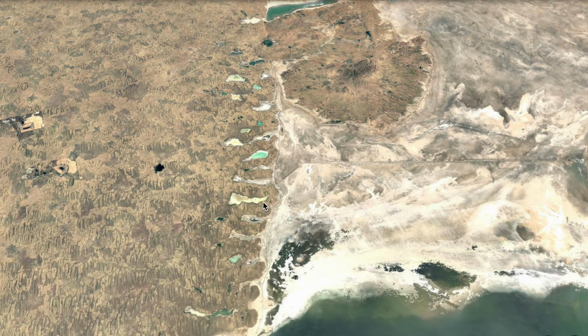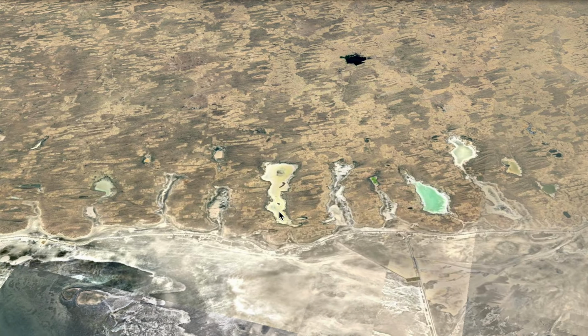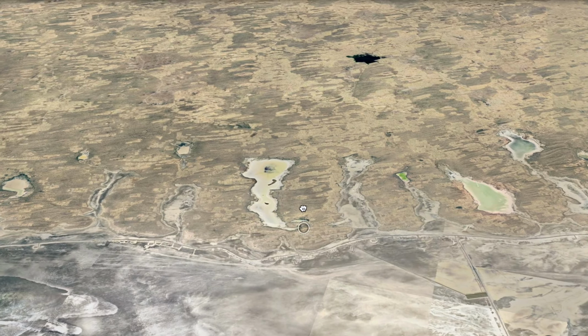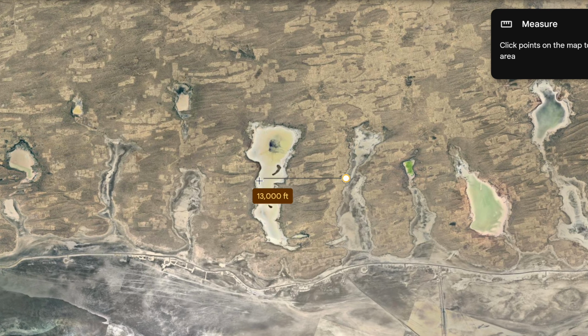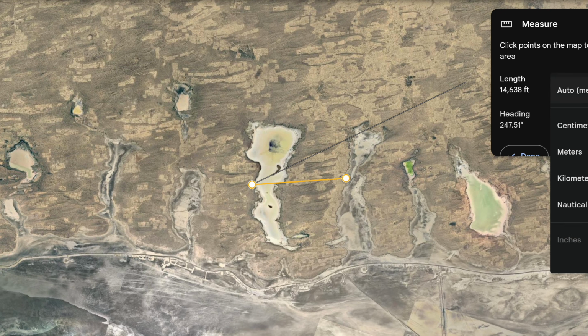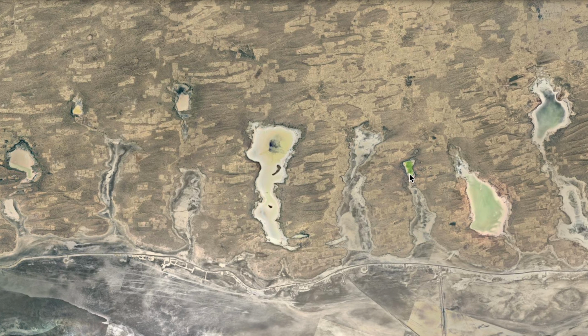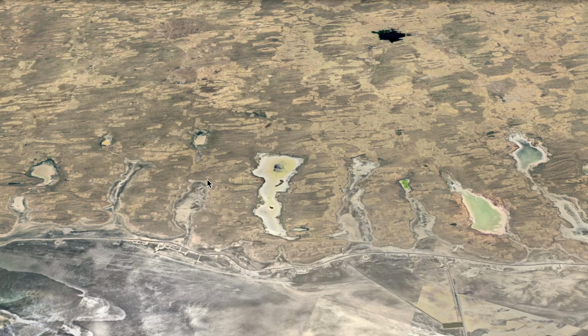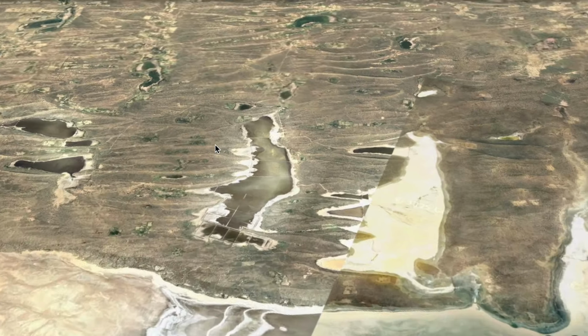And right across, perpendicular to that mega stream, it's one of the best sets of corrugated ripples in the world. Let's check the wavelength. 2.7 miles. Pretty decent. And very, very consistent.